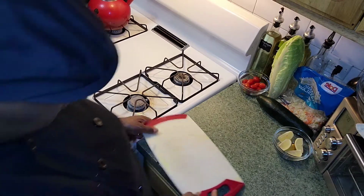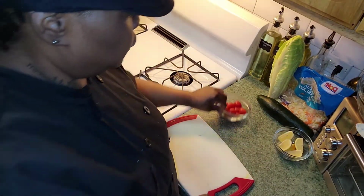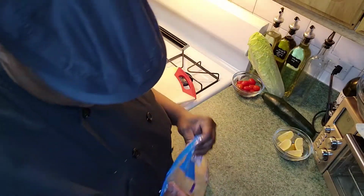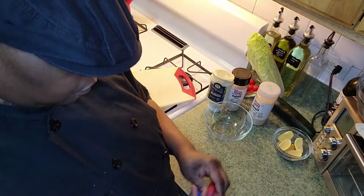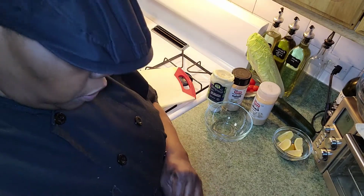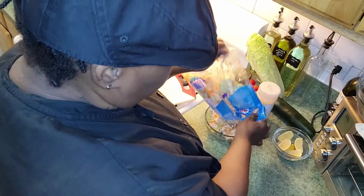So now I'm going to cut up my cherry tomatoes. Oh, let's do this first. We'll do the coleslaw first. Okay? Got a bowl full of coleslaw. And I have some onion powder. And I have some garlic powder. And my mayonnaise. Just a little bit of coleslaw on the side along with the salad. Okay? So this goes in the bowl.